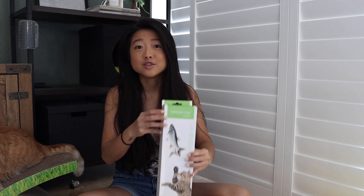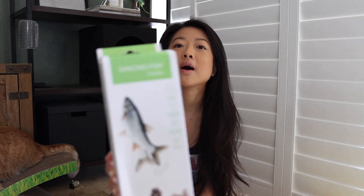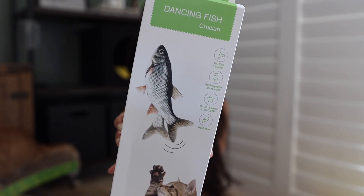I'm sure a lot of you have seen this on Instagram, Amazon, or ads in general when you're browsing the web. I've been dying to try one of these and I purchased a fish from Wish and they made it look like it was one of these flopping dancing fish, but it was just a stuffed fish. So this dancing fish is from Amazingly Cat and I'll put all their information down below.